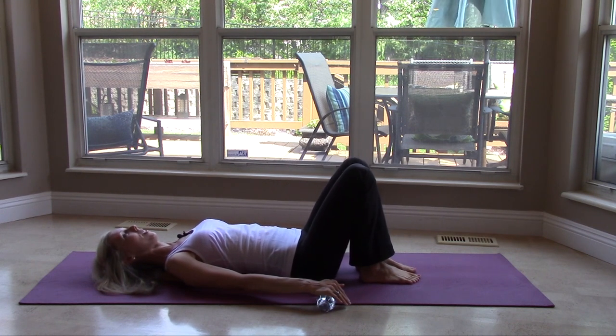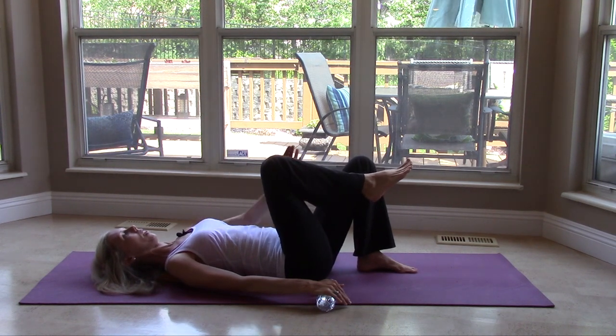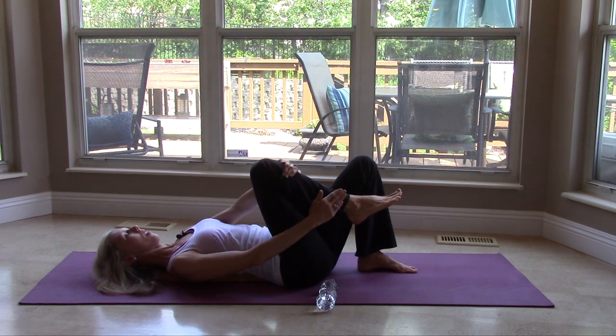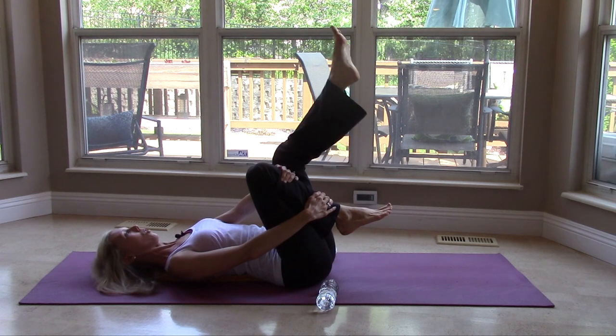So we're coming into single leg stretch. We will bring the right leg up 90 degrees. The opposite hand is going to reach across the leg just underneath the knee, and then the outside hand comes to the outside of the ankle. This opposite leg begins to extend.